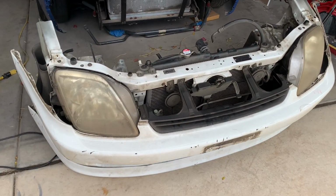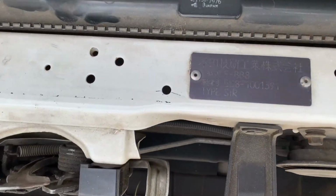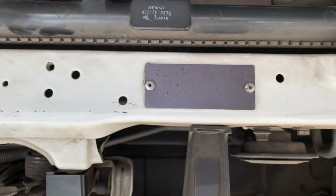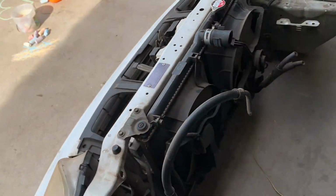Let's get it going. So this is the front end that I got. I got an absolute steal of a deal on this. You can see it's the BB8 SiR. It's got the tag on there, and I want to figure out how to utilize that tag for sure. I also want to be able to use this radiator.